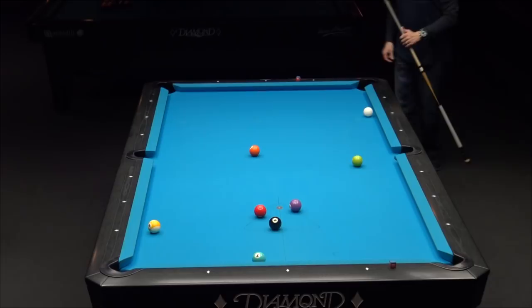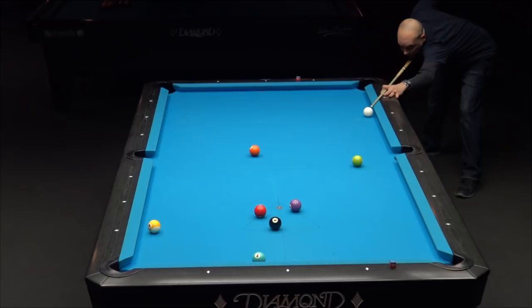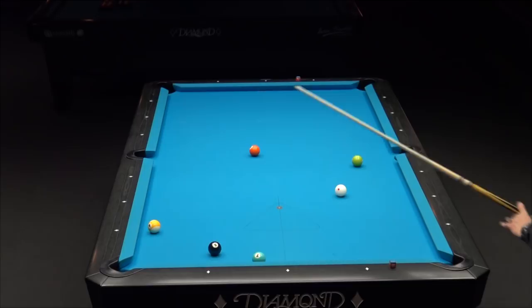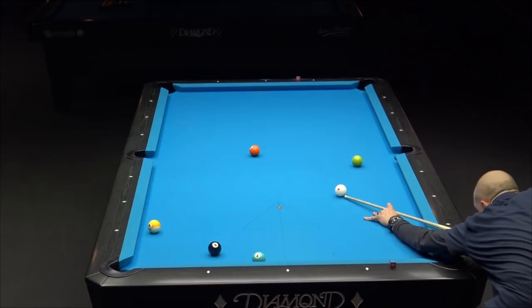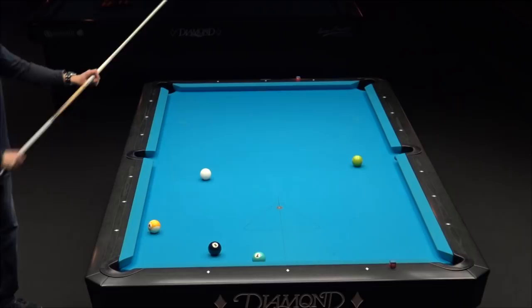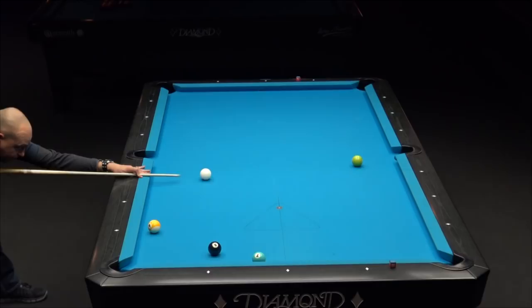While I'm making balls I'm at least staying in the game by pocketing balls and keeping some kind of a shot. I went a little bit far but I'm finally starting to get back in line — not off the rail and not too long of a shot. You want to respect a shot like this, bear down and focus. I held the cue ball up with low, a little bit inside — probably just straight draw. I wanted to stay up on the other side of the six so I could pull down for the seven ball.